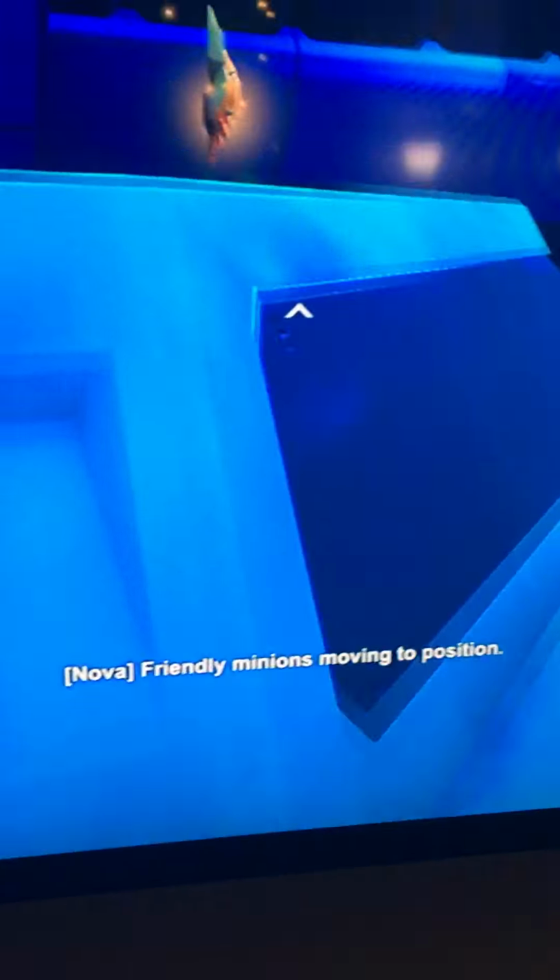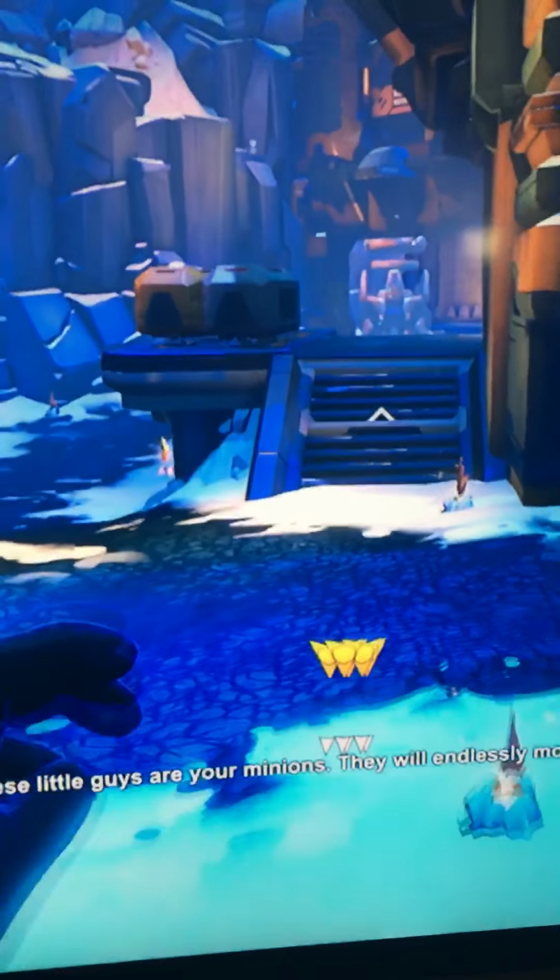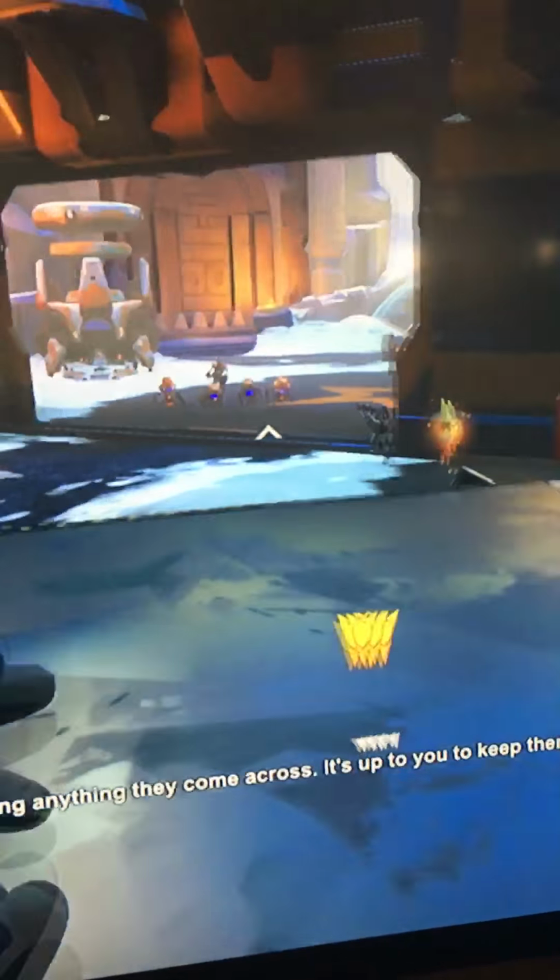Alright, so here's the tutorial on how to beat the game. Step one, play Oscar Mike. You don't need to play anyone else. That's it. That's all you need to know. That's how you beat the game.